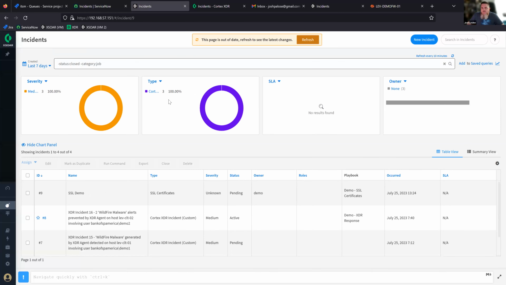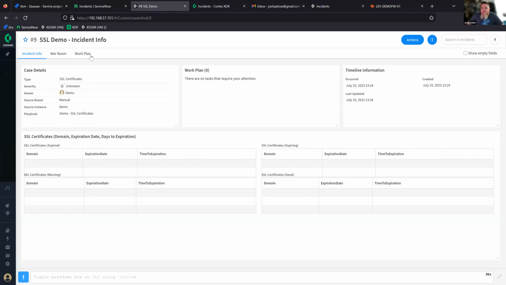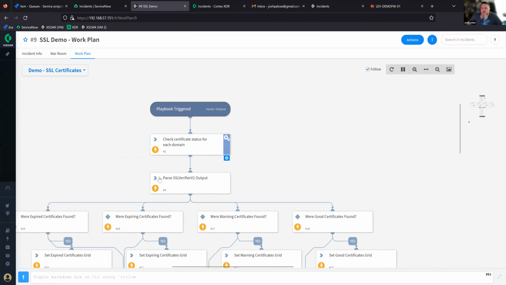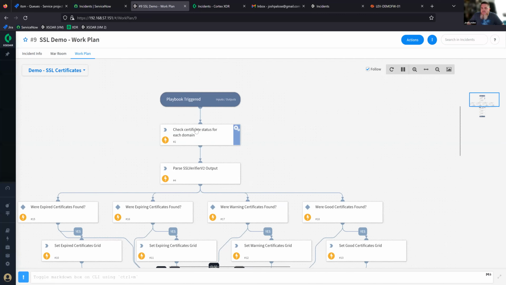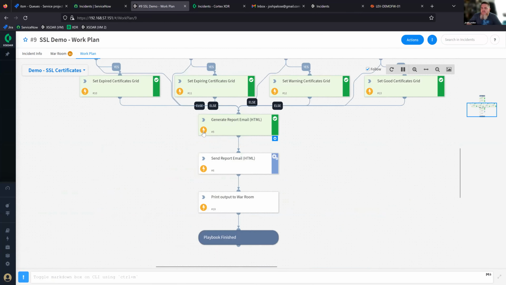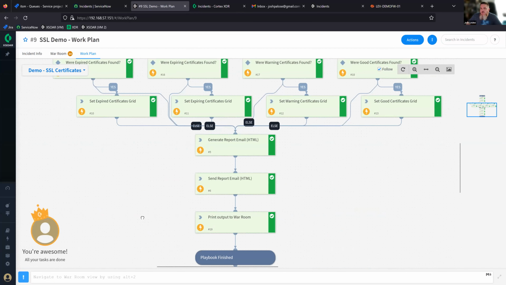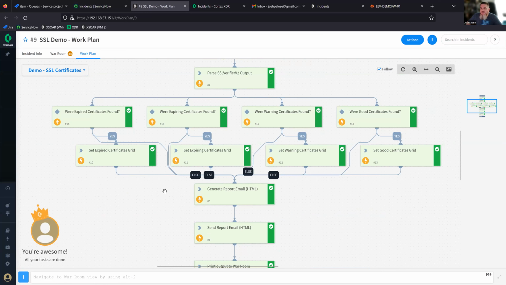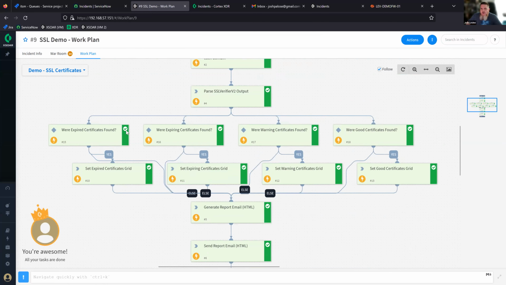So that is there. And what it's going to do is walk through the same type of playbook functionality I showed you before. It's going to check the certificate status for each of those domains or IP addresses in that list. It's going to parse the output. This went really quickly this time because I'd already run it earlier this morning to cut down on time spent just staring at a screen waiting for things to refresh. But it parses the output. It adds it to a custom layout that I built.